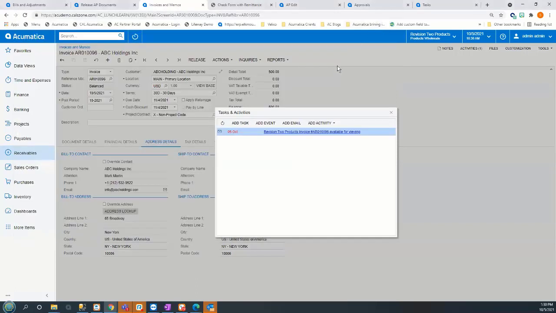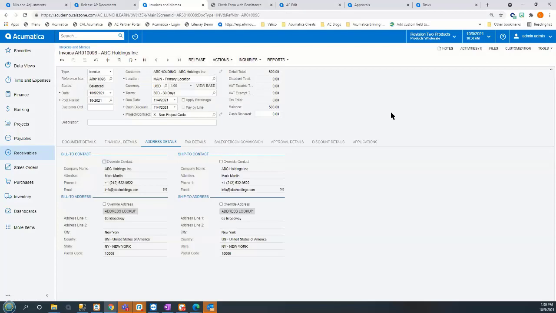Now, if you're processing a lot of invoices all at once, there are some processing screens where we can send all your emails out in mass automatically through processing screens. This is just a flavor of how you could, through the click of that email, send out that email really quickly for this invoice. Okay. That's a little bit on the emailing.